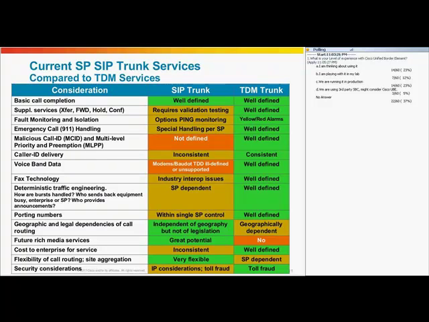The SIP trunk service has been there for a little bit less time, but it became more and more attractive to the enterprise user because of the geographic independence. Also, it will support more and more media services in the future. Also, it's very flexible in the IP-based routing. So you can find more details in the listed items if you consider one of them in your design.